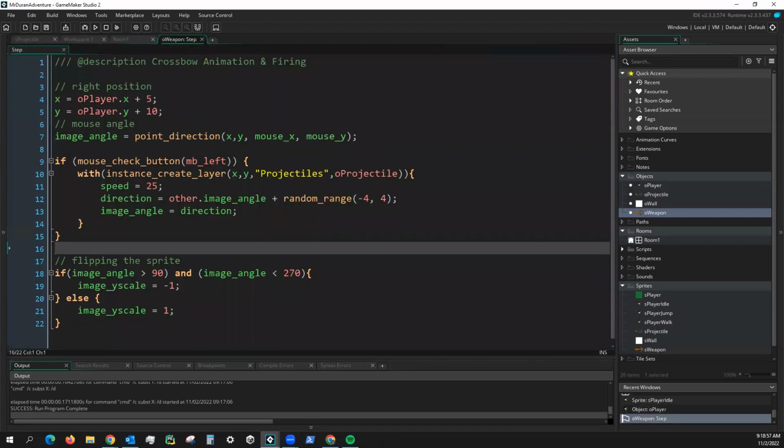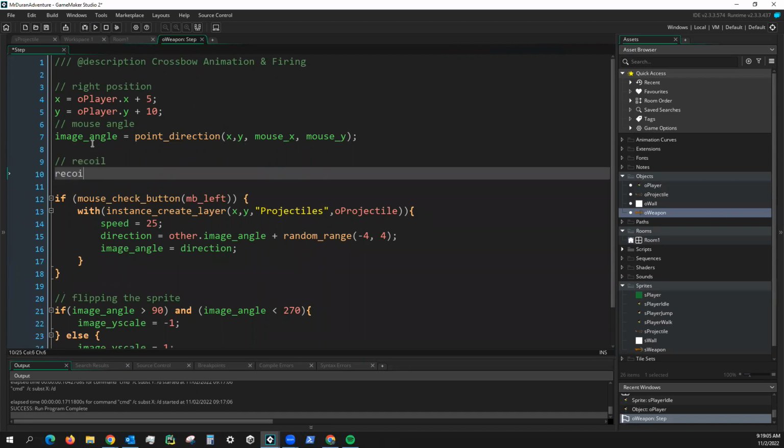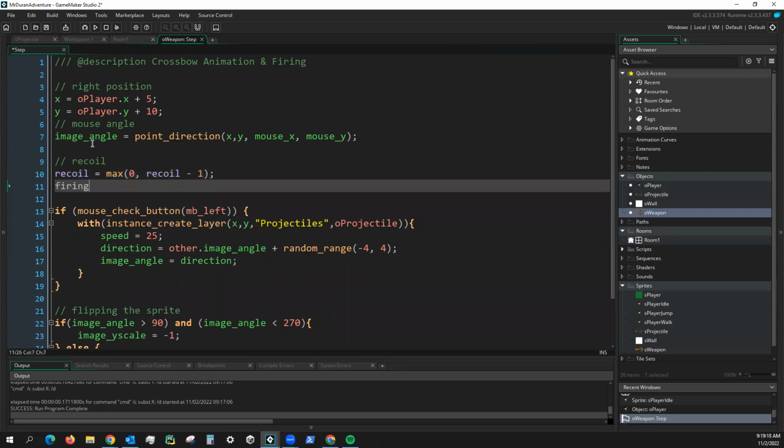In our step events, going back over here, we need to make sure that I've got recoil included. Our recoil is going to be equal to the maximum of these two values, 0 or our recoil minus 1. And then our firing delay is going to be decreased each step.